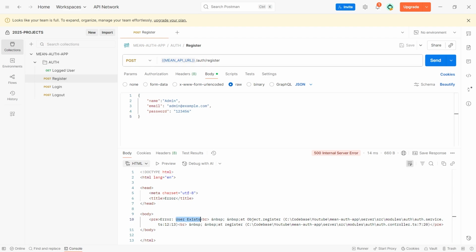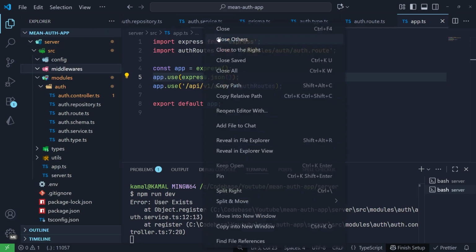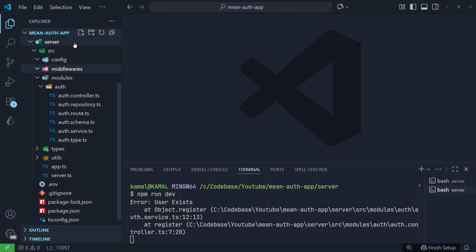Let me create an error handler in the middleware. Let me close all the files.